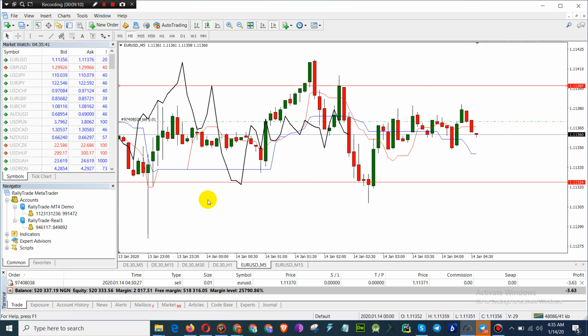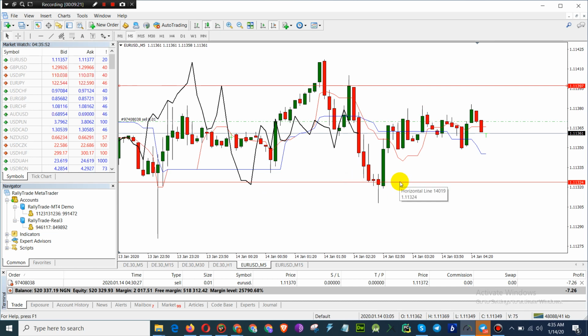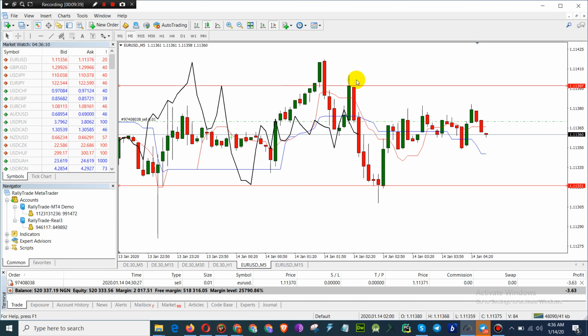All right. So this is a support here. You can use this opportunity to learn how to draw support and resistance. This is a support. This is a support. So where you see two candles standing on an equal line, that is support and resistance. That's how to get support and resistance. So this is support because these two candles are almost on the same line. And this is also a support. They were trying to hit a new height, but it wasn't possible.